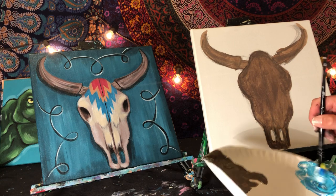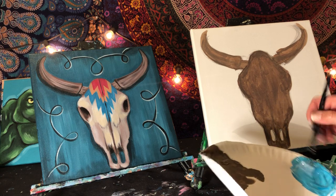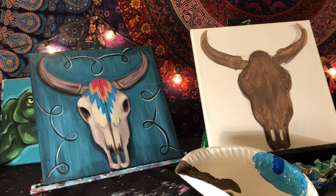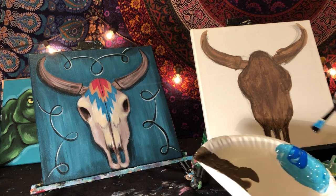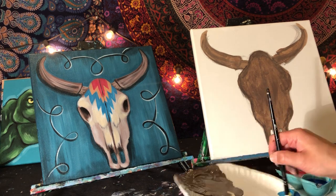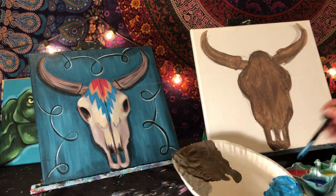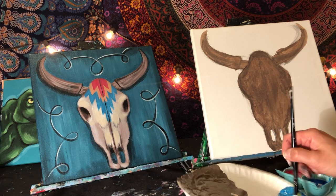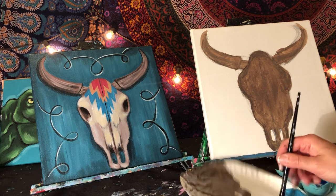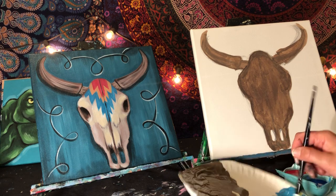This is the first coat of the background, so don't worry if it's not the color that you want. Mine went way light, okay. So I'm going to add 2 more scoops of blue, because I don't want mine that light. I'm also going to add a tiny bit of black, because I want to take the edge off of it and make it a little bit more rustic looking. Yeah, there we go. You can slowly add little bits of black at a time. Mess around with blue and yellow, white and black, and come up with a nice turquoise that you like. You might not know it till you see it.